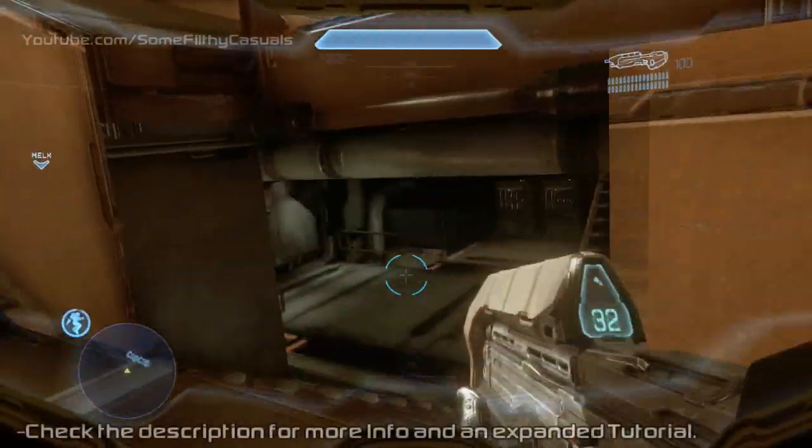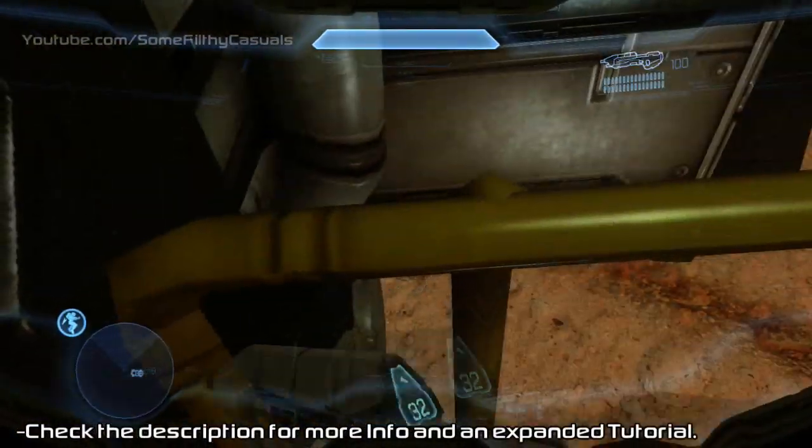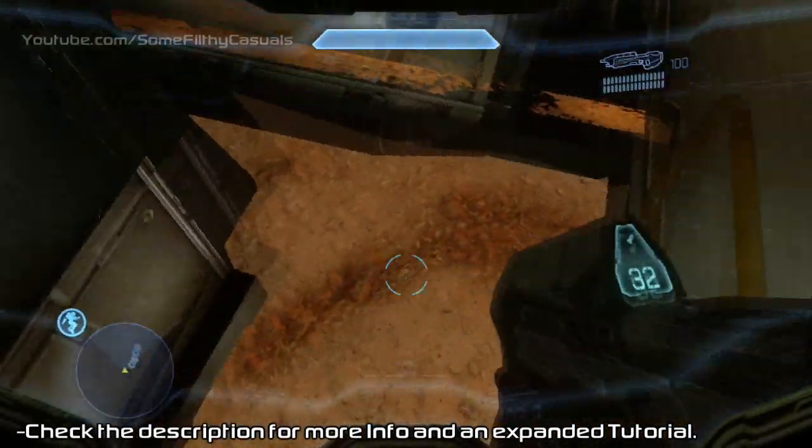There is a more advanced setup you can do with this to have a Pelican with you at this point, and there will be a link to that both in the description and in an annotation.